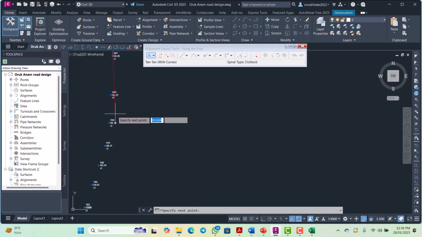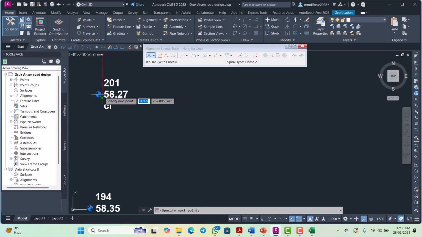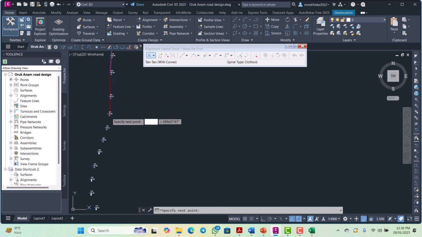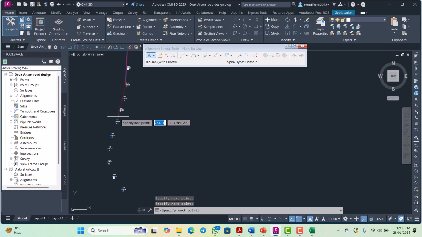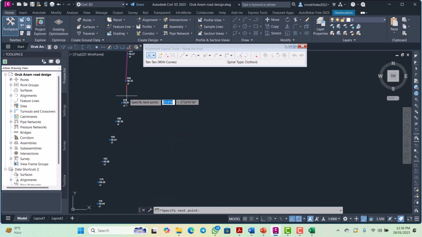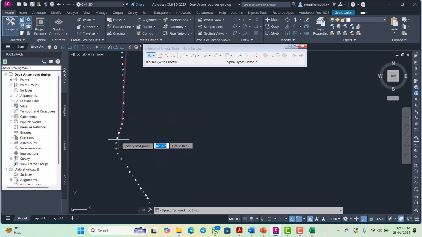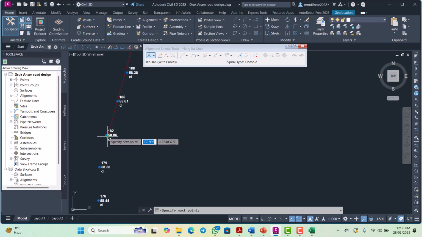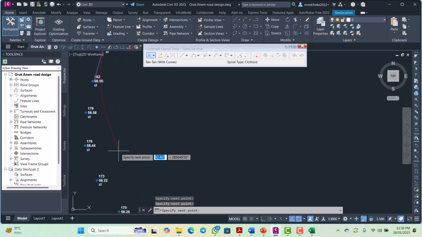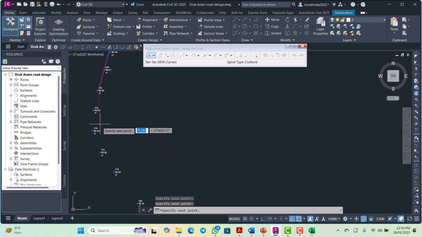Okay, so we click here. This will give us something close to this place. There is a curve.